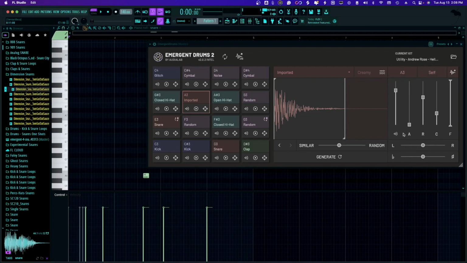I find myself spending a lot of money on samples already, so it just made sense for me to try this out, if I can generate my own samples or take the samples that I've already spent my money on and create even more unique variations of those. Just a no brainer to me.